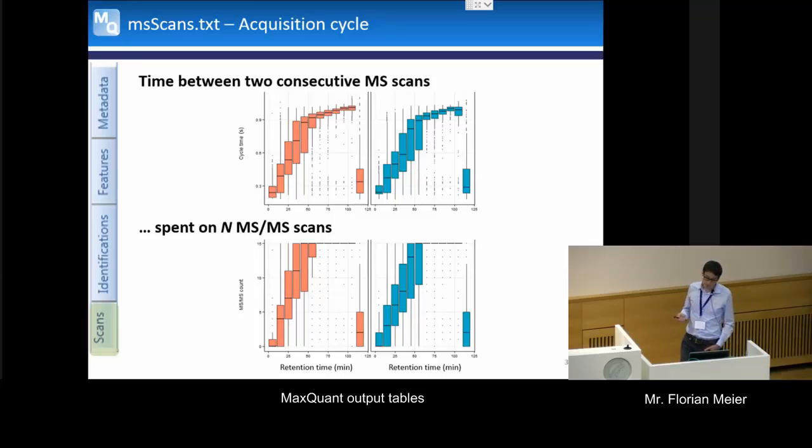So you can read out the cycle time. So here in this case it was even below 1 second, and it's in 2 different experiments, so this looked all very reproducible. And at the beginning of the peak, you see there are not many precursors, so we only perform a few MS-MS events per cycle. But then later, when all the peptides kick in, we end up with a top 15 method.